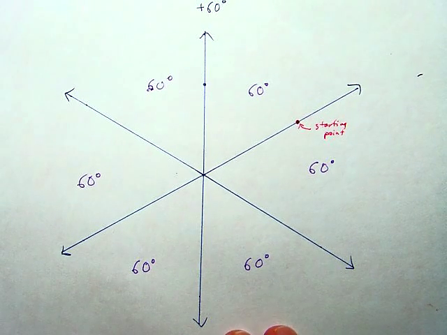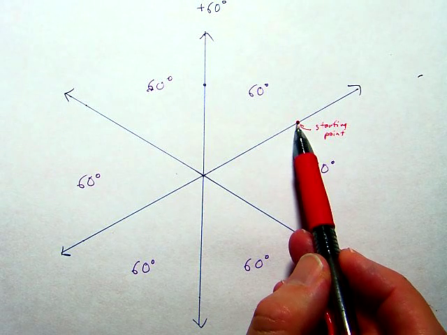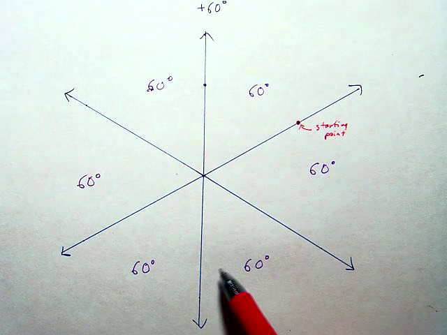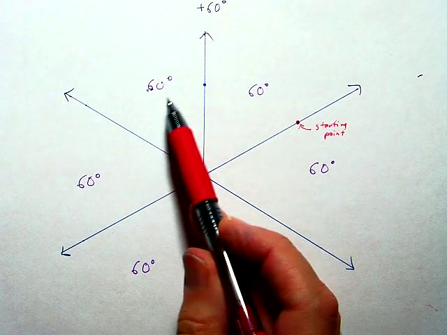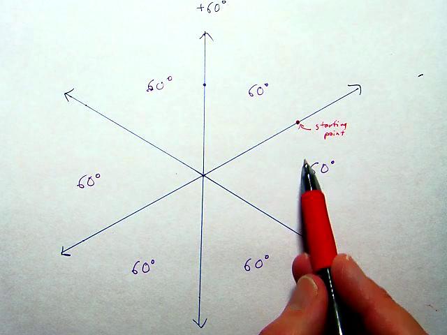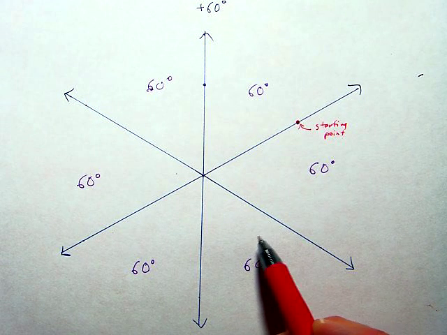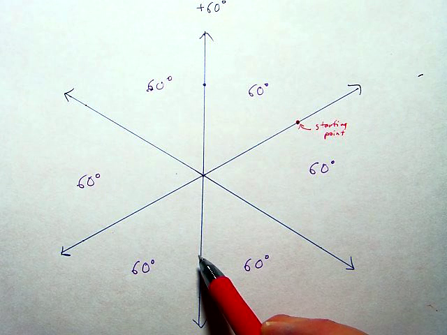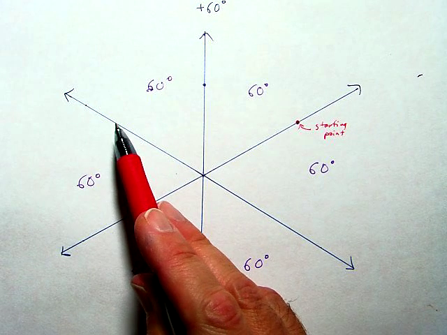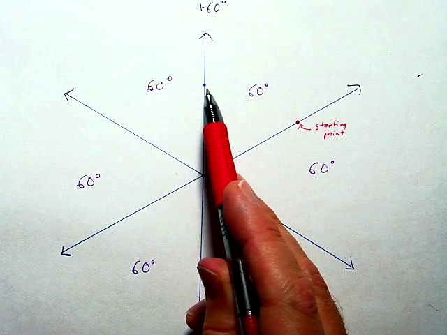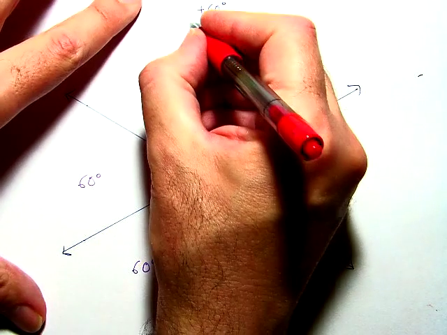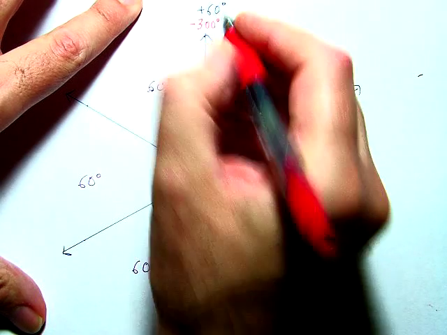So how would it be a negative rotation? Well, if we started here and we went clockwise, how far would we have to go clockwise to come all the way around and come back to here? Well, let's figure it out. Starting here, we'd have to go through 60 degrees to get here. Another 60 would make 120. Another 60 would make 180. Another 60 would make 240. And finally, another 60 would make 300. So if we went clockwise, or in the negative direction, it would take us 300 degrees to get here.